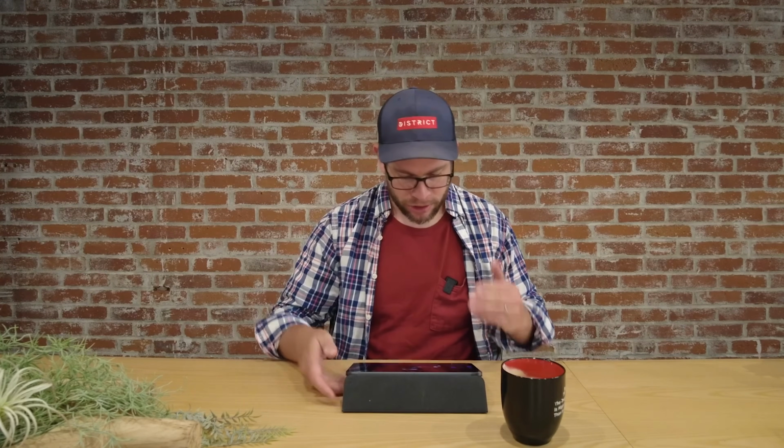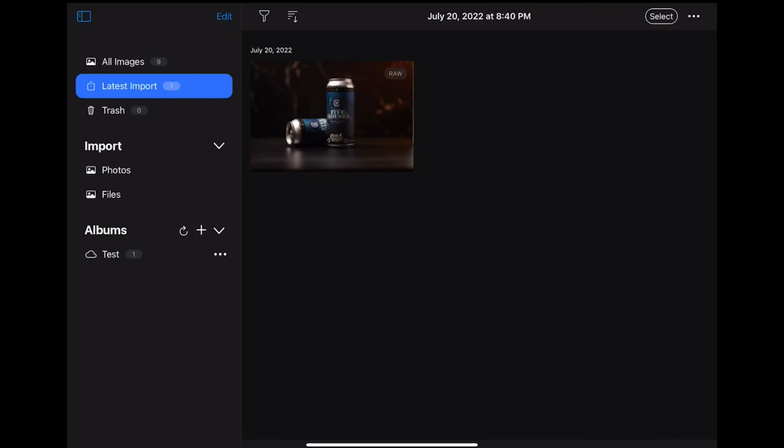So let me just kind of quickly show you some of these functions here. Again, the ability to work how you want, saying, okay, this is all I need to carry. This is all I want to have. And I can load up a whole bunch of images. It's just really cool to know now that you have ultimate portability. All right, so we've got it imported. I'm just going to go ahead and tap on it here.